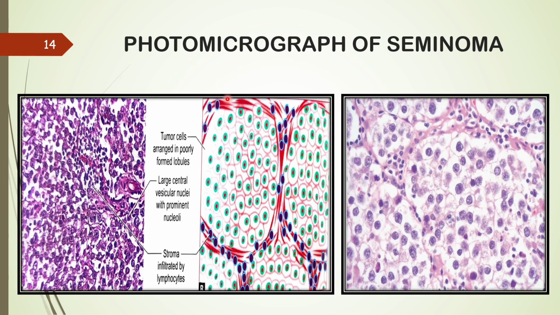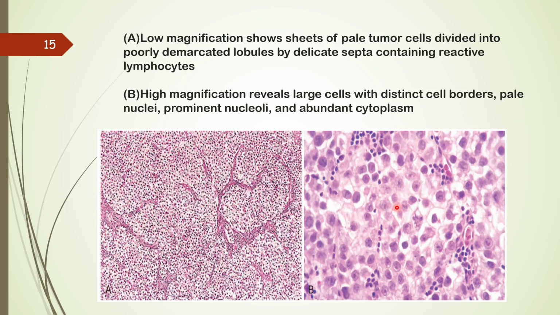Again, one important feature, if you observe carefully, the fibrous septa is infiltrated by lymphocytes and plasma cells. They are infiltrated by chronic inflammatory cells. These are the lymphocytes with scanty cytoplasm, right? Here also you can see lymphocytes. So this is the photomicrographic appearance of seminoma. It is a very well differentiated tumor, right? It is not an aggressive tumor. Well differentiated means the differentiation is not lost. The solid cells are less. Again this shows the fibrous septa that divide the testis into a lobular or nesting pattern, with the cells having clear cytoplasm. So this is again the photomicrograph of seminoma.